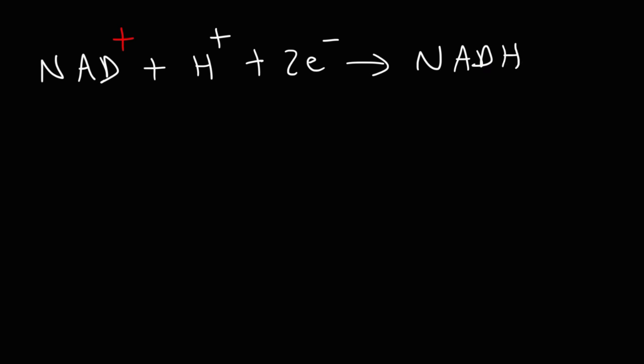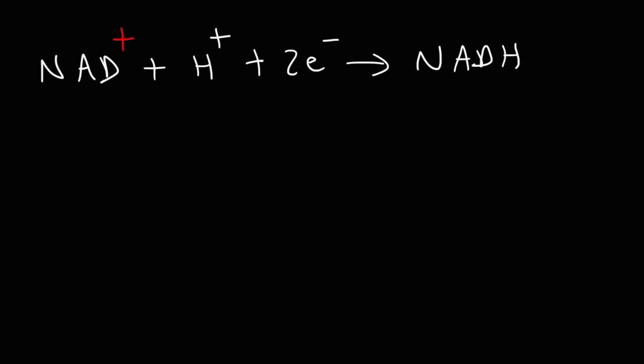And C, NADH is oxidized into NAD plus. The only way that could be true is if NADH goes back to NAD plus, but that doesn't happen. So C is the false statement, which is the answer. CO2 is produced as a product, so D is true, and pyruvate loses electrons to NAD plus because NAD plus is reduced, which means it gained electrons. So E is true. So only C is false. NAD plus is reduced to NADH. In this step, it doesn't go from NADH to NAD plus.